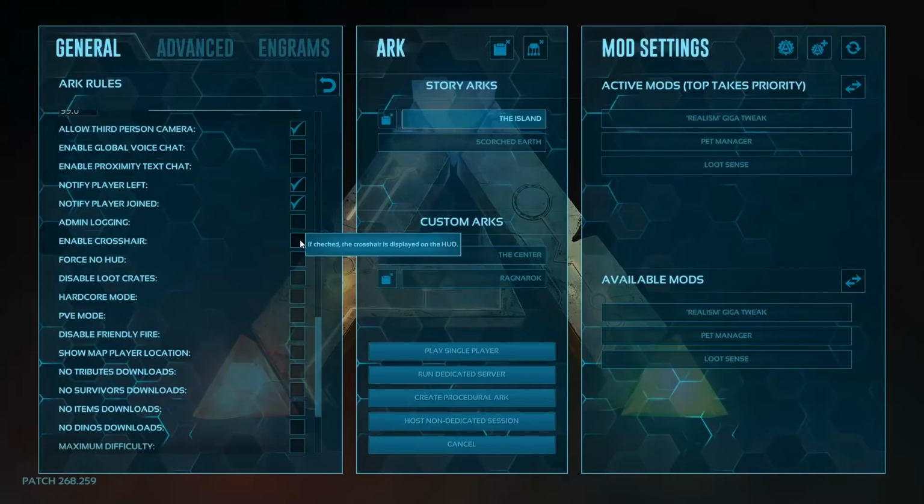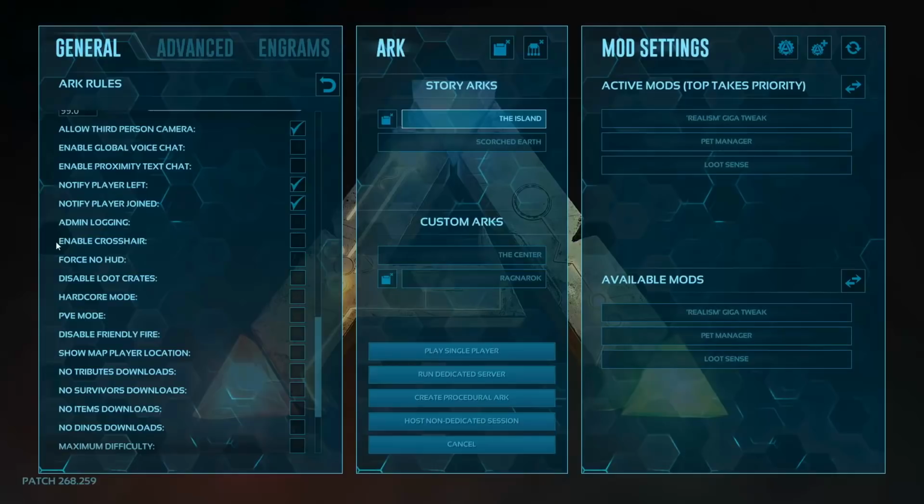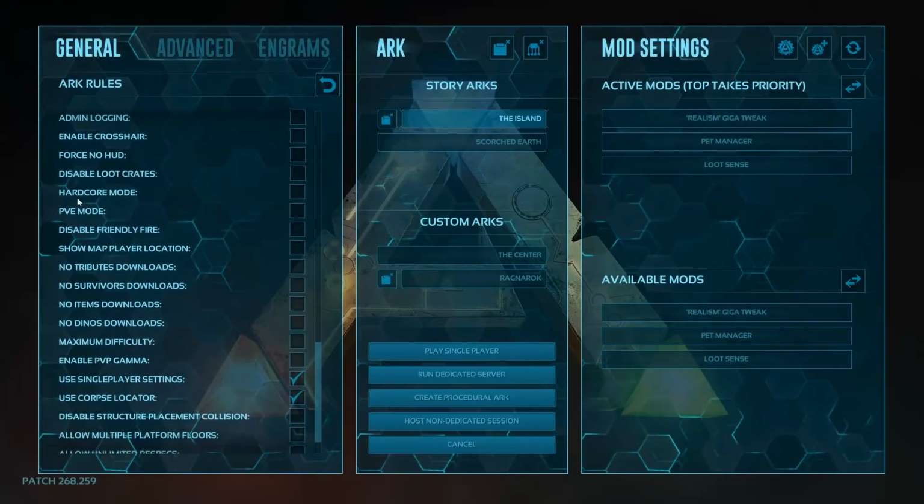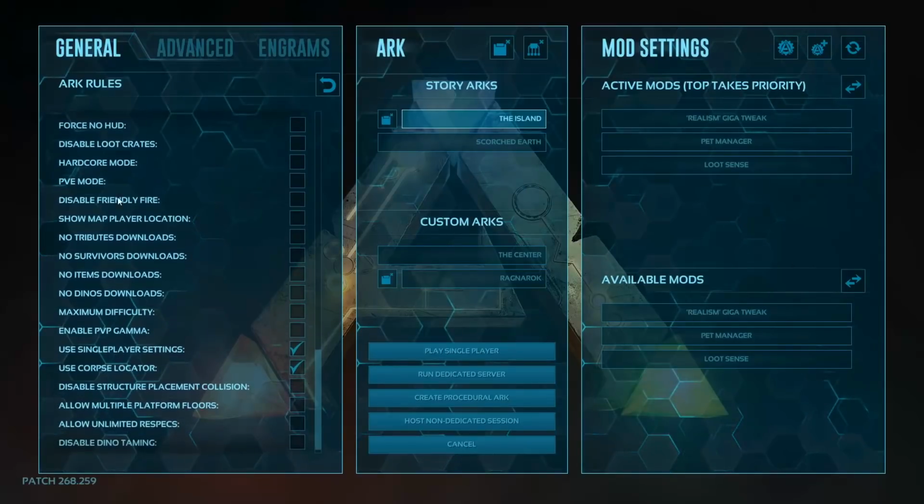Disabling it makes it more realistic and a lot more fun to actually learn how to aim with certain bows, because they have an aiming mechanic on them. So keep this disabled and learn the game basically from scratch by disabling the crosshair option. So next one, don't do hardcore mode, otherwise your character will stay dead.